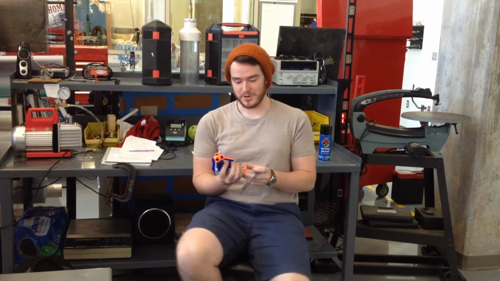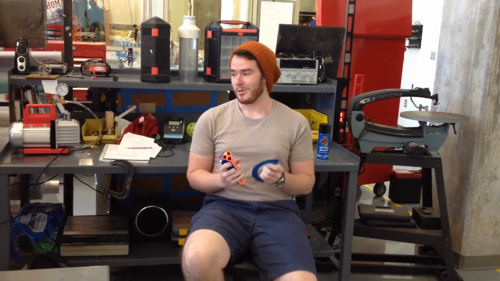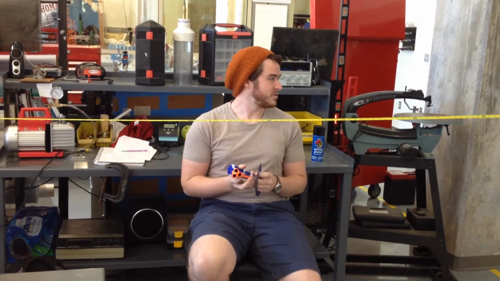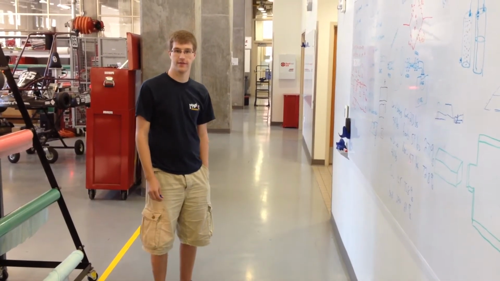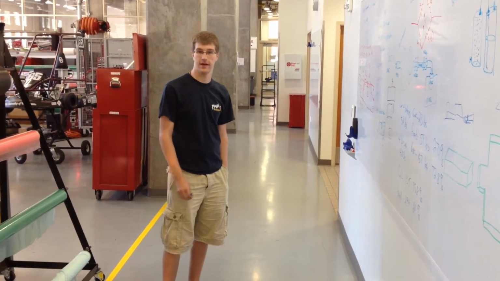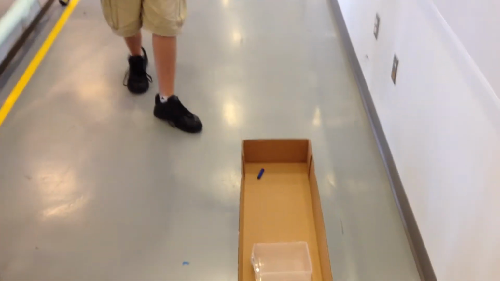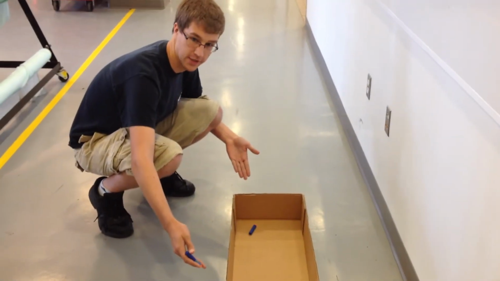For this experiment, we're using a spring-loaded Nerf gun to shoot our bullets and a protractor, which helps us get the angle that we need so we can determine the range. We're also using a tape measure to measure the distance, provided by Shell, very kindly of them. We're obviously not working in a vacuum here, so we have to factor in some air resistance. We figured the air resistance would affect the range by about plus or minus 5%. Shooting from there down to here is about a 60-foot range, so plus or minus 5% should be about 3 feet on either side. So we've got this box here to kind of catch that error range.